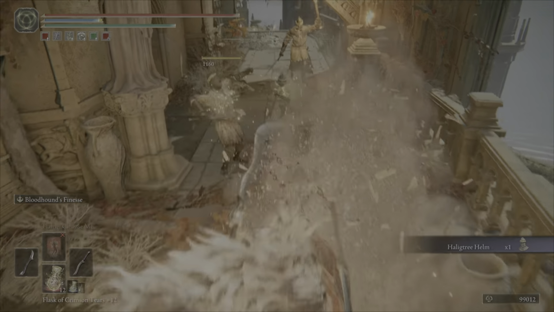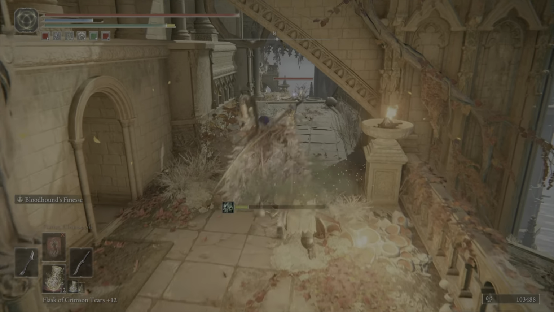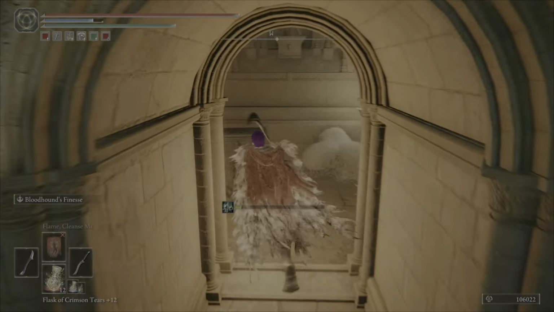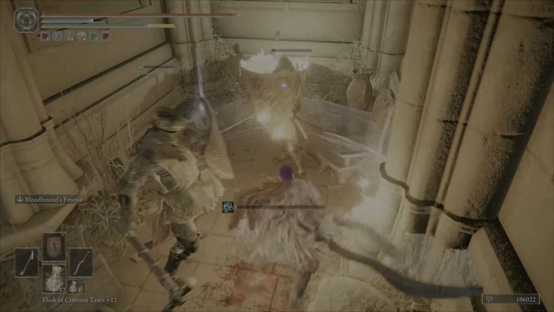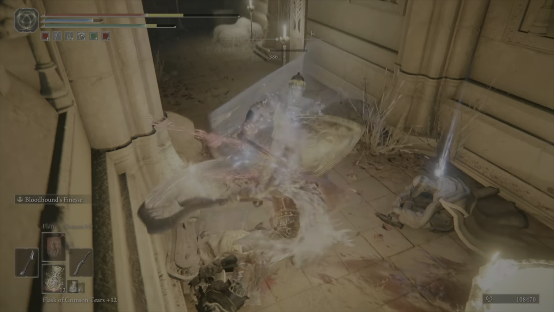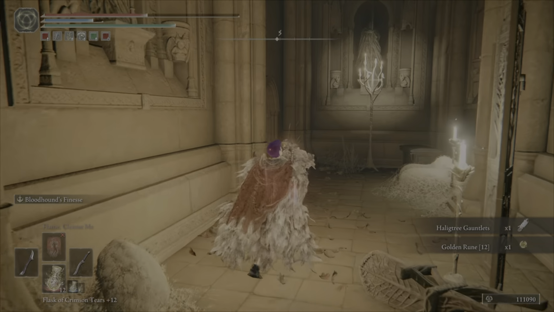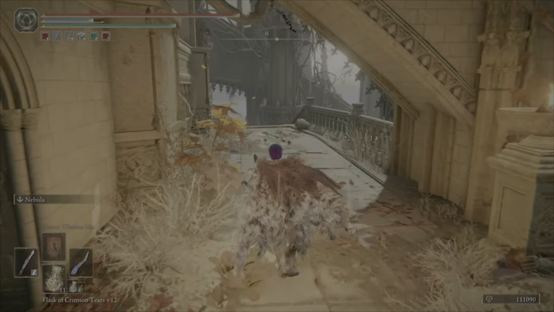These guys explode, so just keep that in mind. Alright, we'll take this left door in. How did you dodge all that? We've got the Haligtree Gauntlets, nice. We've got a Golden Rune 12. Let's see what the little blades do here.